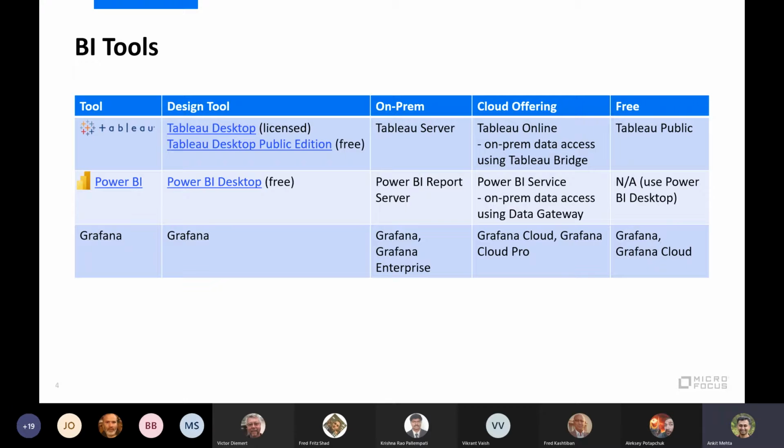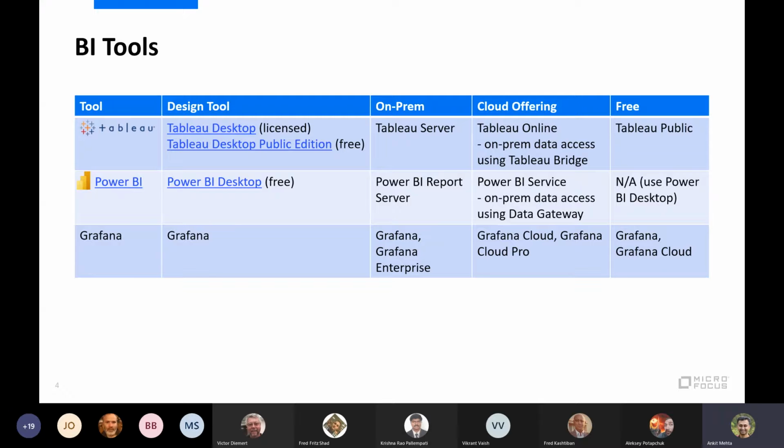The main limitation in the public edition is that you cannot connect to a remote database. You can only connect to local files. And for our use cases, it's almost always about connecting to the Optic Data Lake, the Vertica database. So the public edition doesn't meet our needs, and therefore you need the licensed version.